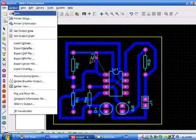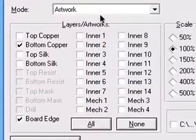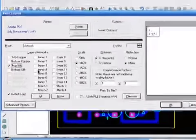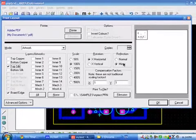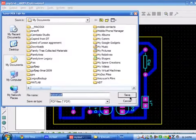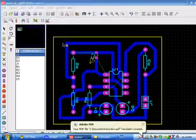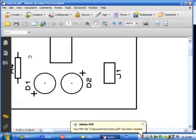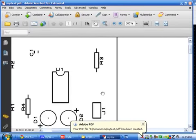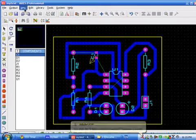Afterwards, you'll need the top silk layer. Select output, print, then click on the artwork, top silk layer. You must print the top layers in normal mode, bottom layers in reflection mode. Then click on print. I'm just replacing the old one. So here is the top silk layer. This is the white screen only.